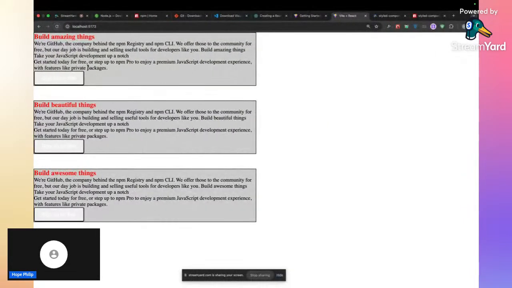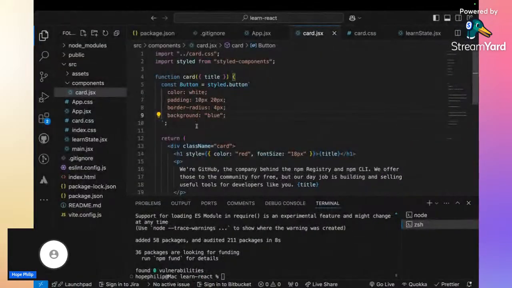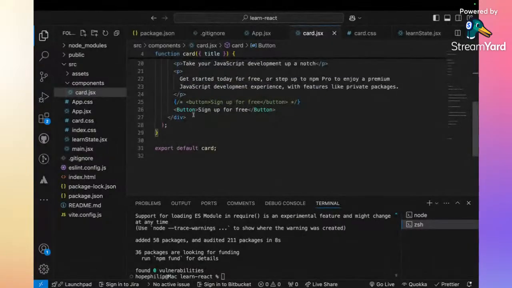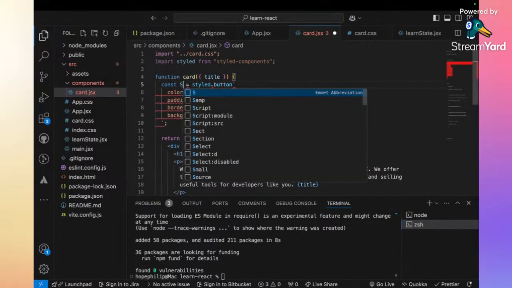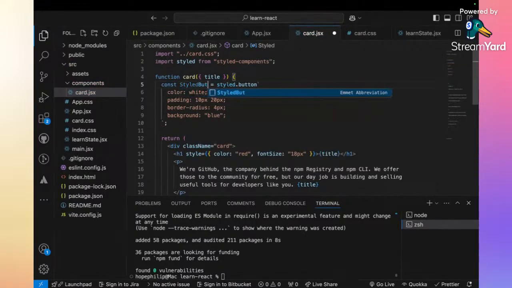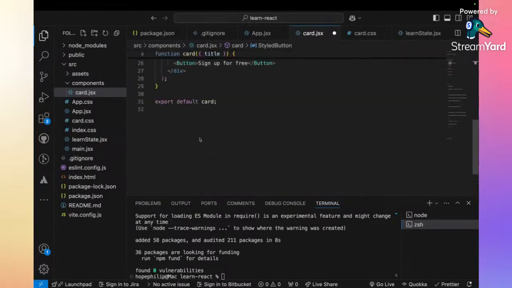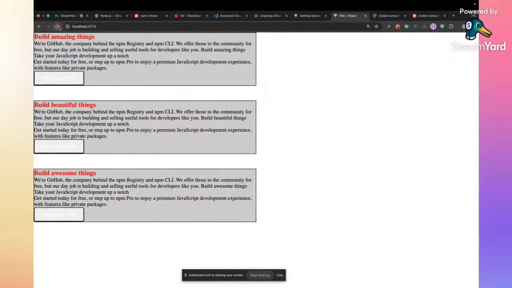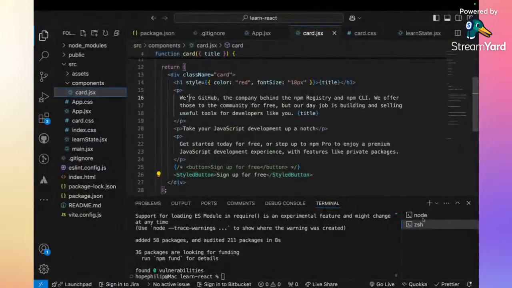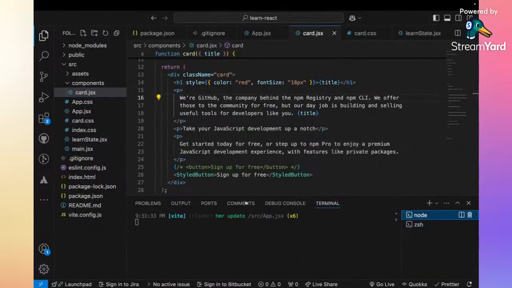Let me use start. I usually name it start button. Let's see.